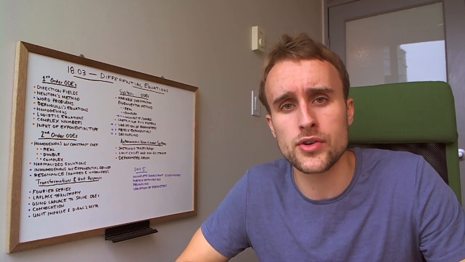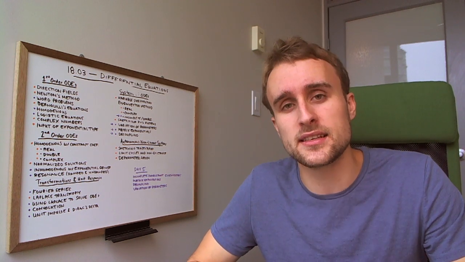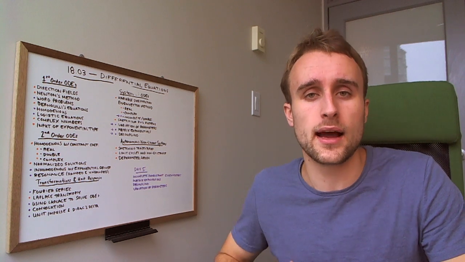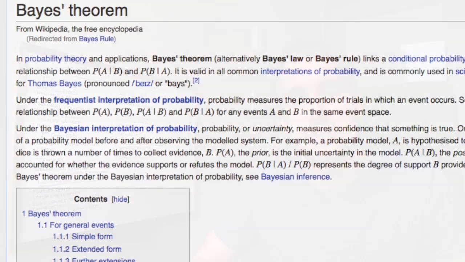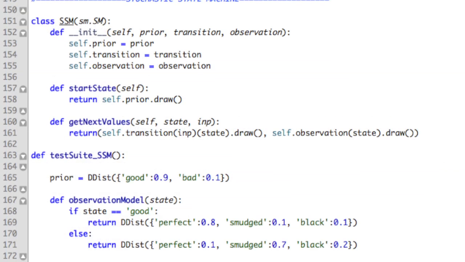And the final thing that I worked on was a Bayesian state estimator, which built on that state machine library. And basically this uses Bayes' rule, which is a very famous rule in statistics and probability, as a way for you to update your belief in the evidence of the system.